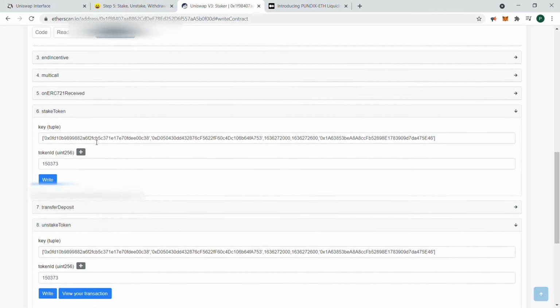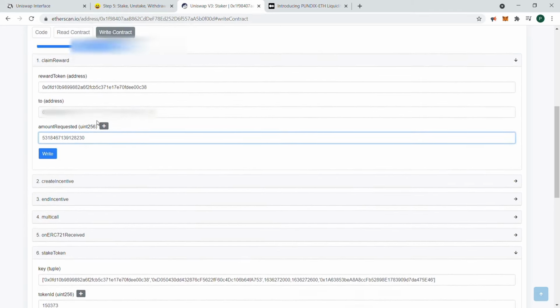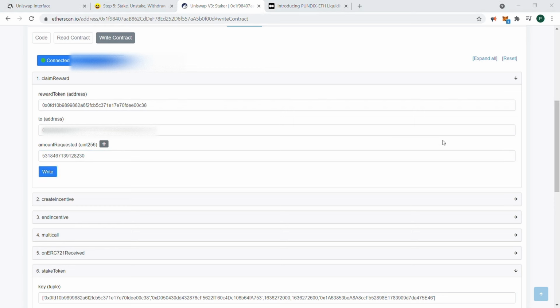Right here, confirm. And if you go to assets, initially I have 0 PUNDIX in my wallet. Just give it a moment.